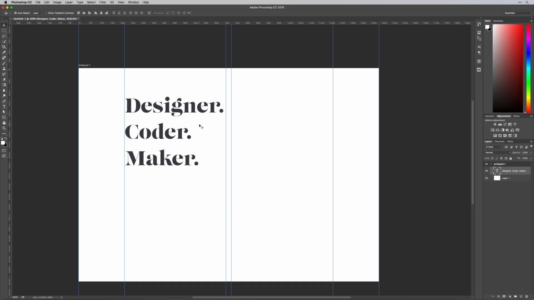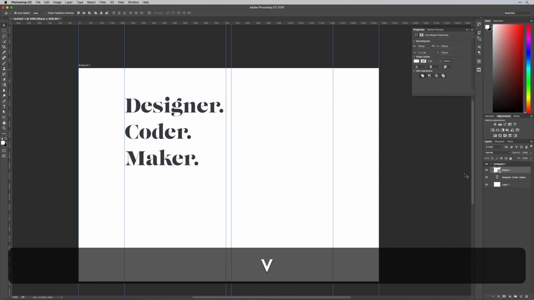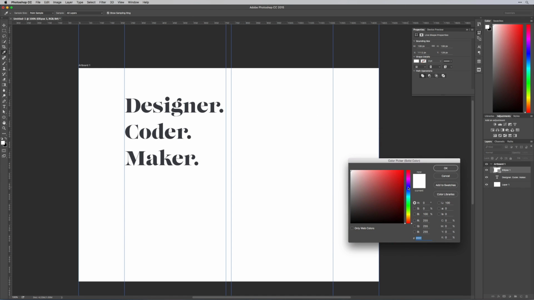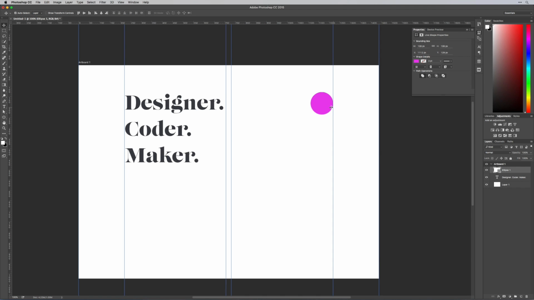So I want to create a simple logo. So I'm thinking I want something big and bold to contrast the weight. I don't want it to have the same size, but I want it to have the same visual weight. So what I'm thinking of doing is creating just a circle, and I'm going to pick a very bright, luminant pink color. So let's try something maybe not so in your face as that. Maybe desaturate it slightly, but I still want it to be very bright.